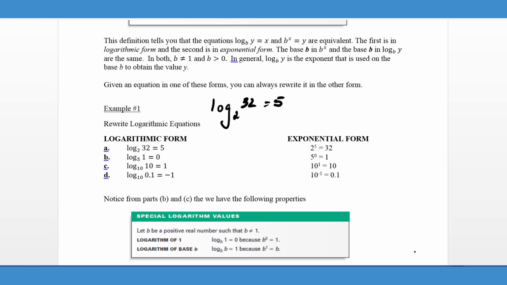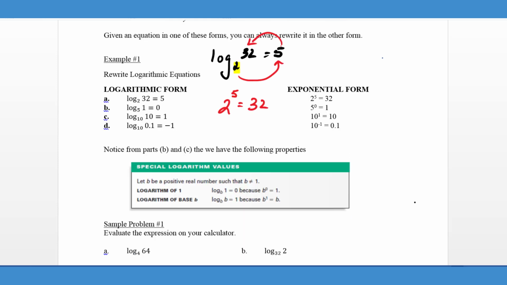Now, I know that in my exponent form, the base of the log and the base of the exponential form have to be the same. So I know that I'm going to start with 2 as my base. And so what I'm going to do, and I just use this little circular trick, I'm going to say 2 raised to the 5th power is going to equal 32. And so that's going to be a base of 2 raised to the 5th power is equal to 32. And you can see that that is the exponential form of the given logarithm, and so that tends to work well both ways. And I can show you another way also.